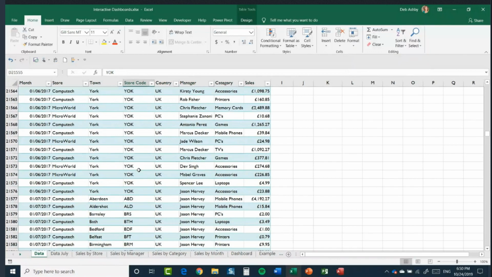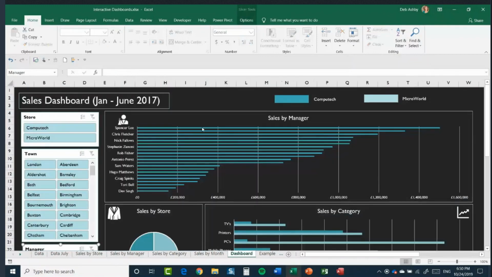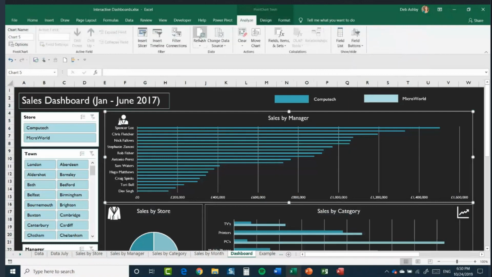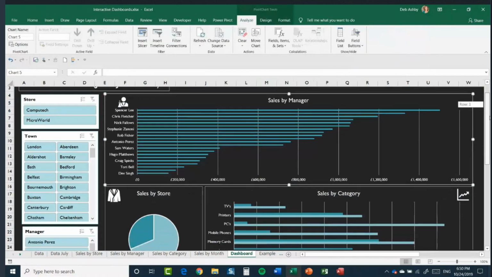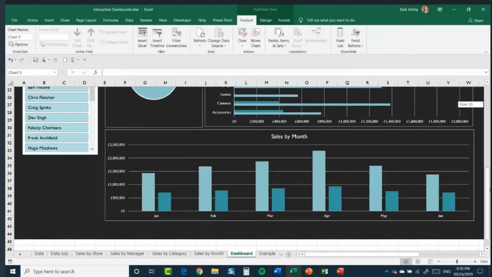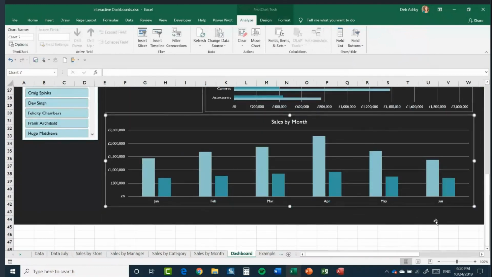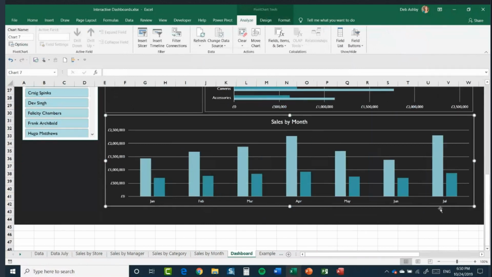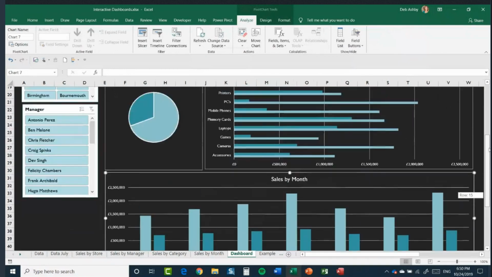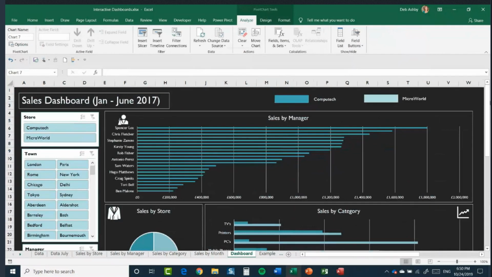So all we have to do, once we've added in the data, is go back to our dashboard, and we just need to refresh. So we just click on any chart, go up to the Analyze ribbon, and we have a refresh button in here. Now I want to show you this on one that's fairly easy to see. So sales by month, if I click down here, you can see here the last column, or the last data that we have, is June. When I click refresh, you should see this update to include July data. So let me click refresh, refresh all. And there we go. July data has been added with one click of a button. So you just have to copy it back in and refresh, and that is it.